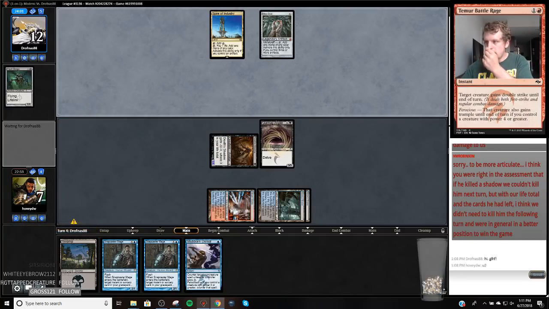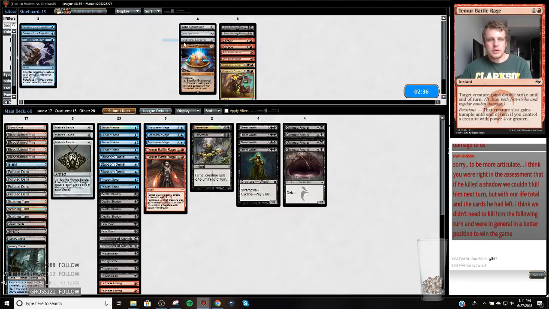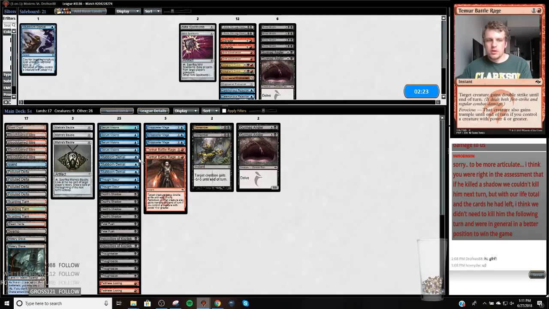Sorry, to be more articulate, I think you were right in the assessment that if he killed the Shadow, we couldn't kill him next turn. But with our life total and the cards we had left, I think we didn't need to kill him the following turn, and we're generally in a better position to win the game. That's totally legit. That's super legit. You could be speaking the gospel there, N.W. Robinson. You could be doing the Lord's work.